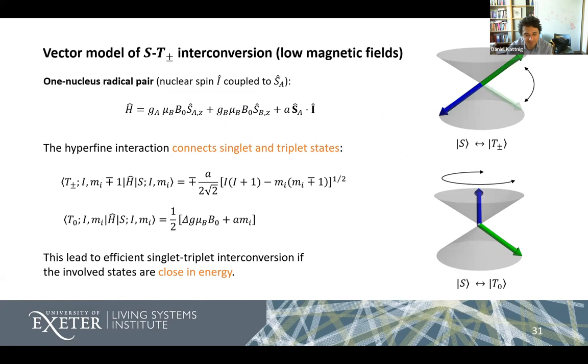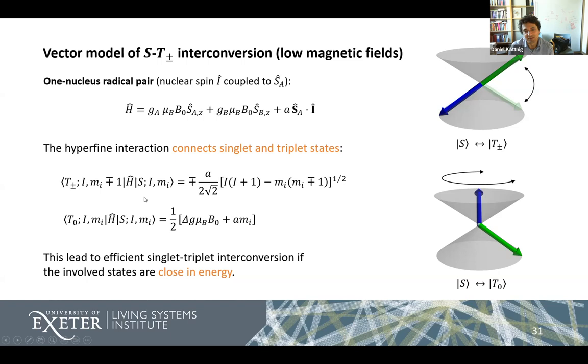Here, this is a slide that summarizes this on a more quantitative level. That is to say, if you have been exposed to a little bit of quantum mechanics, then you can understand what is going on by looking at the Hamiltonian for a single nucleus radical pair. That is a radical pair that comprises the Zeeman interactions for the two electron spins and the hyperfine interaction of one of the spins with a nuclear spin. And from this Hamiltonian, we can easily calculate that there are connections between the singlet and the T0 state, which gives rise to this dephasing behavior, to this different kind of oscillation frequency, which interconverts S and T zero states. And then in addition, there are spin flips that are brought about by the non-secular hyperfine interactions, which can be written as here.